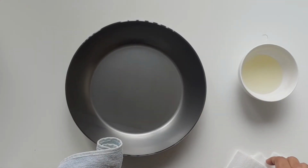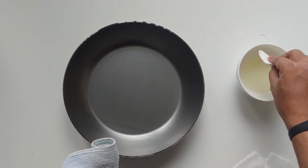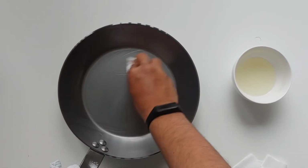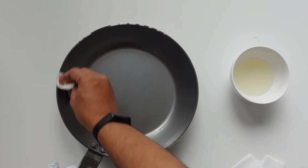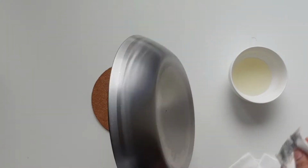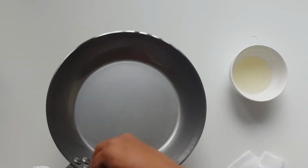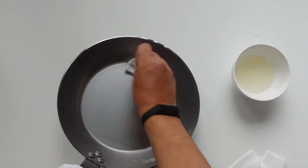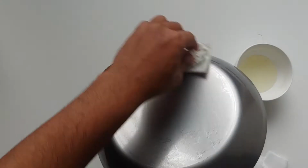So the pan is still warm after the first wash with hot water. Now I'm going to apply one thin coat of oil. You can use canola oil, grapeseed oil, anything you wish, but this is what I had at home. This is groundnut oil, which also works fine. Apparently the handle is coated with epoxy and not beeswax like the rest of the pan, so it will not go off so easily. Okay, so I'm going to put this in the oven upside down for an hour and we'll come back and see how it looks.